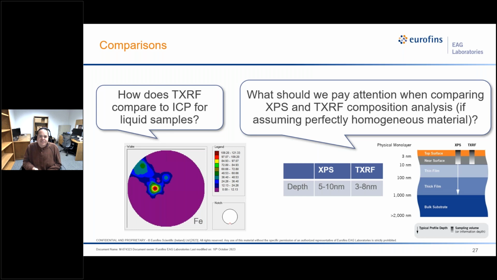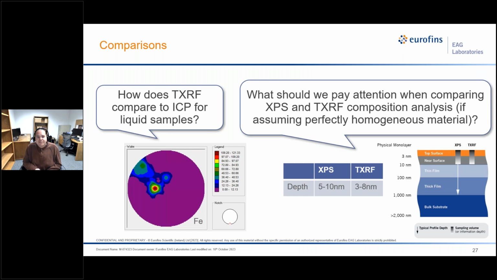VPD can achieve detection limits that are similar to TXRF, but choosing between the two will depend on the sample and the goal of the analysis. With TXRF, the analysis is non-destructive, and when mapping samples, it is able to give location-specific details of the contamination, like seen on the figure on the left. Some other things to consider too is if the wafer film or the surface substrate will go into solution. But by having this unique ability to see what the map of contamination looks like, it can be a huge help depending on your goal.